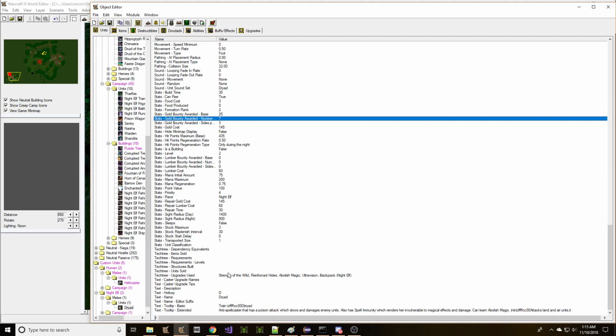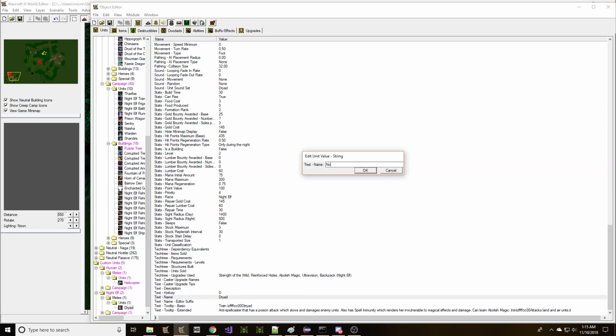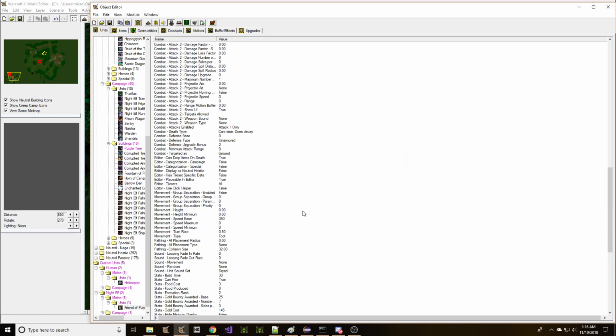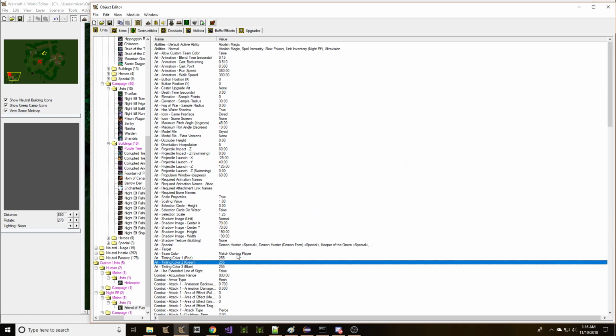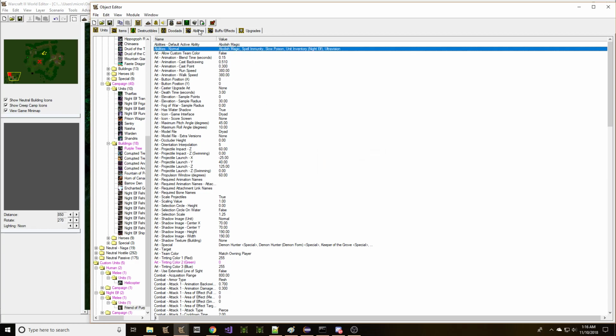So for that, let's make a little dryad. Her name's gonna be Not Having Fun. But actually, maybe she could have fun. Let's give her a different name. Let's call her Friend of Tree. Friend of Purple Tree. That way she can be purple. Just like that. This would be a good friend of the purple tree.